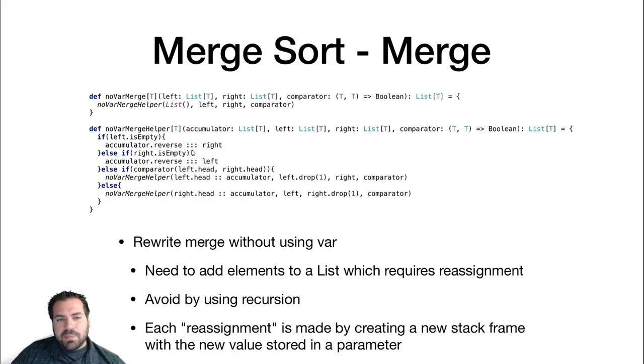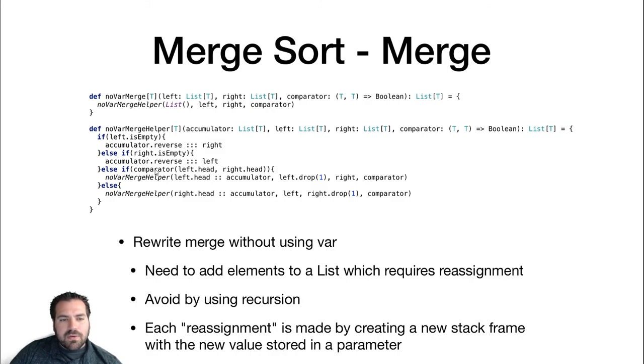The accumulator, the triple colon is going to combine. I saw that question in chat. That triple colon is going to combine two lists. So I have a list here, an accumulator, and a list for right. If I want to append a single element, I use two colons. If I want to combine two lists into a new list containing all of those elements, triple colon. It's another method of the list class. If the right list is empty, same thing, accumulator, but append the left list.